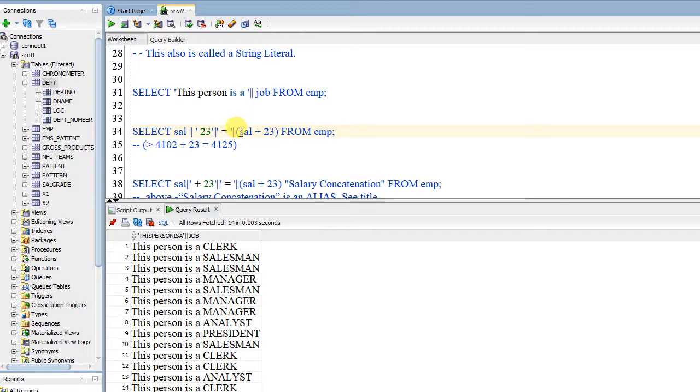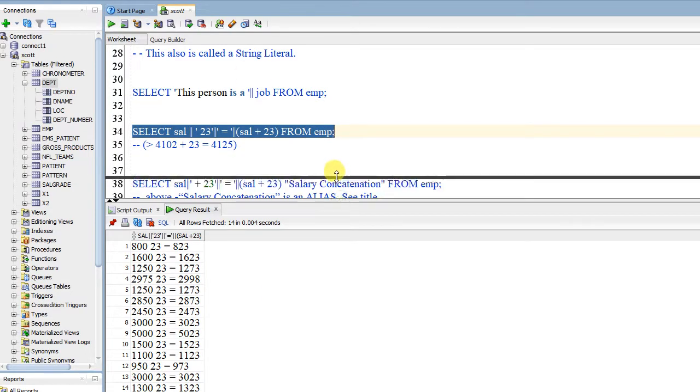And then it's going to merge it with salary plus 23 from employee. Now notice this right here. It's in parentheses, right? So it's going to evaluate this first because it's in parentheses. Then it's going to do the rest of everything. Okay? Let's run it.